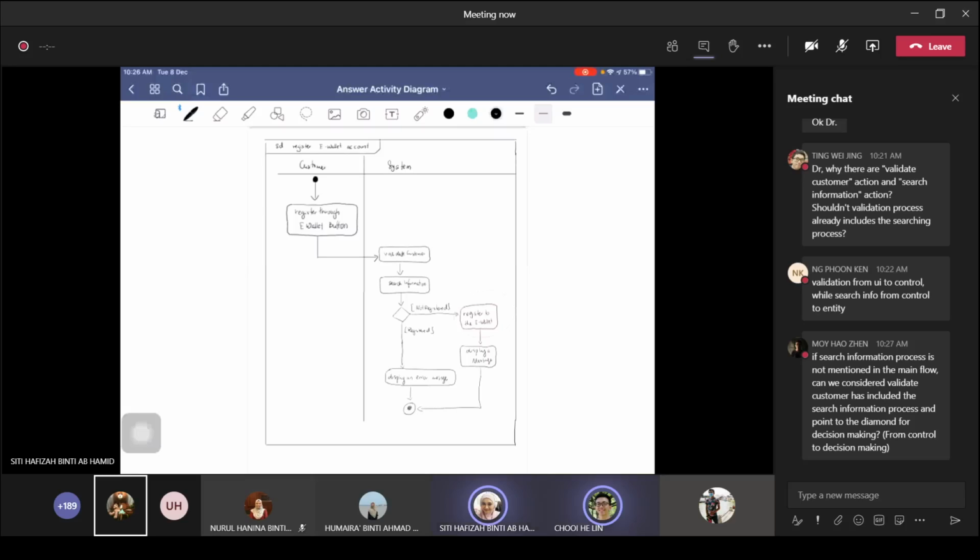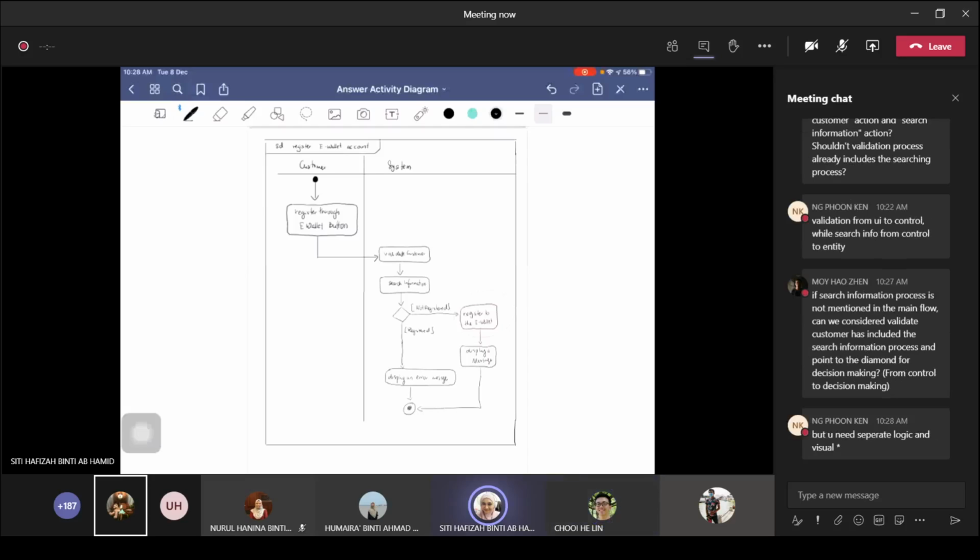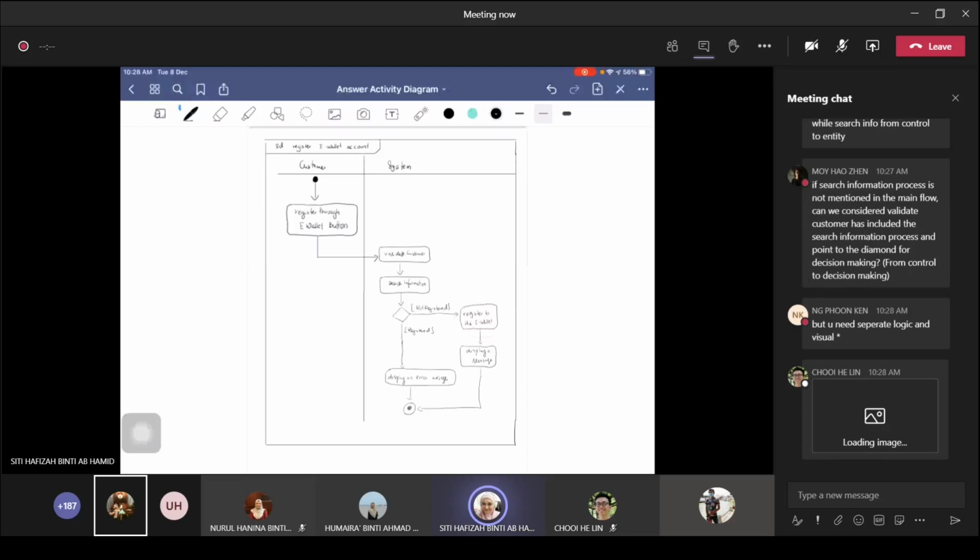Any other questions? Doctor, I have a question. Yes. For search information, shouldn't it be done after the validate customer is true? Because step 2 is an exception flow, means step 2 is a decision, like split into 2, right? Oh, okay. What you are saying is, after we validate the customer, then we search information.